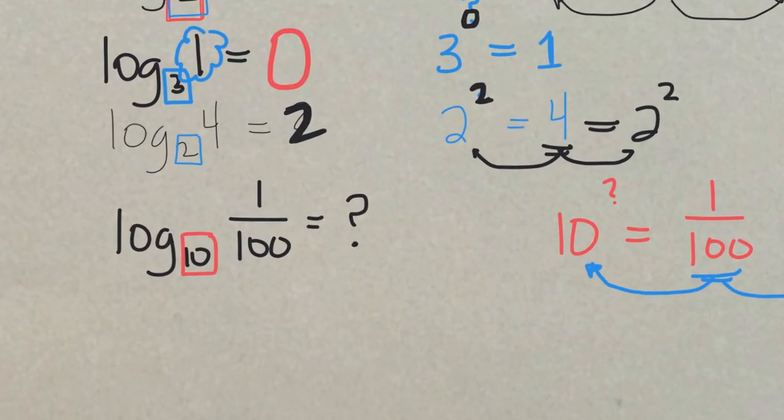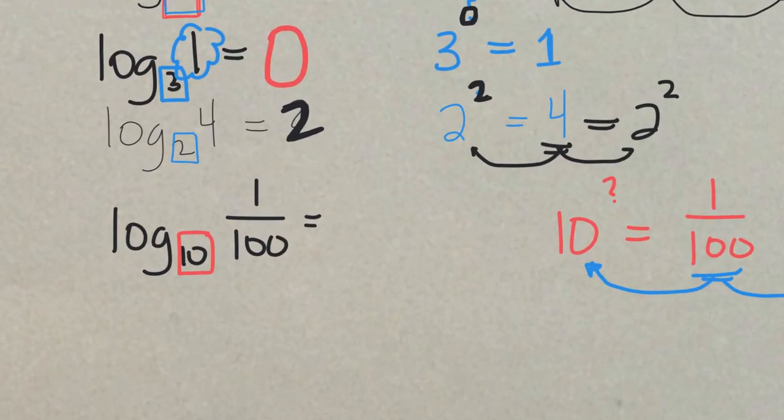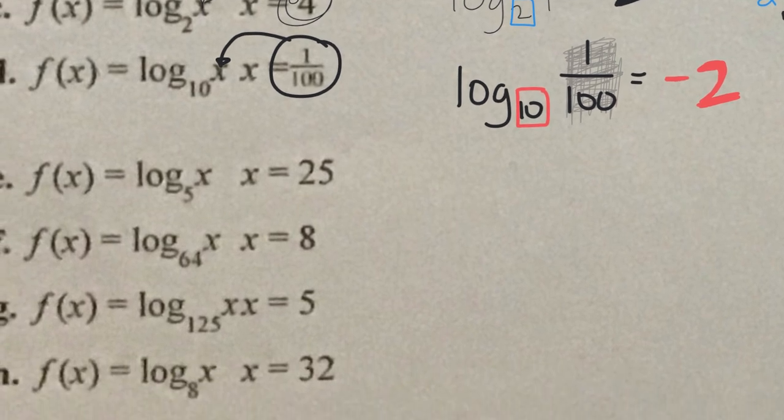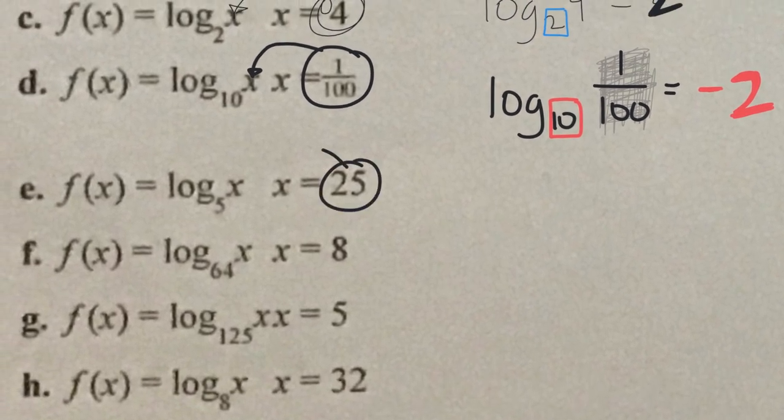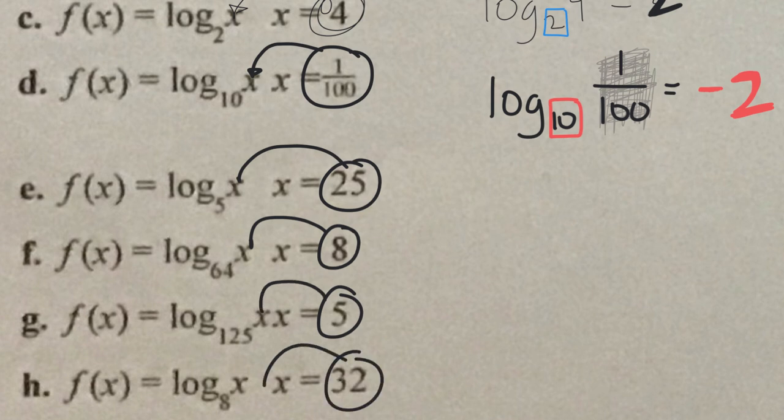So in general, anytime we have a fraction that we're looking for, our answer is going to be a negative. I don't know what to call this thing, our argument, when your argument is a fraction, we're always going to get a negative as the answer. And we'll see that come up here in a couple of minutes more. So let's do the same thing for all of these. We're going to write them all in a second, and then we'll talk about what to do after that.